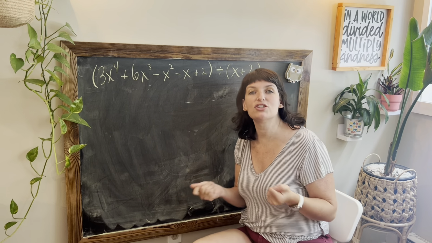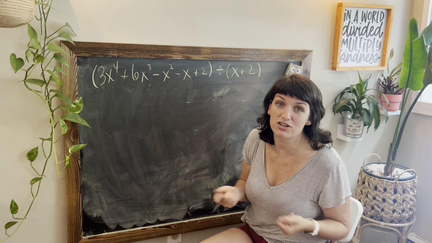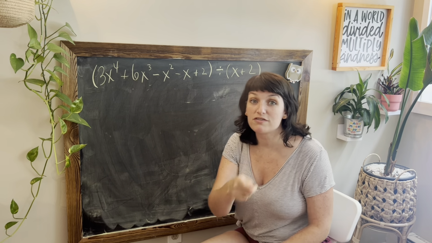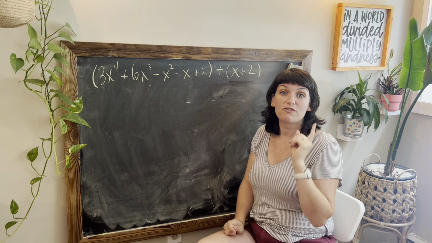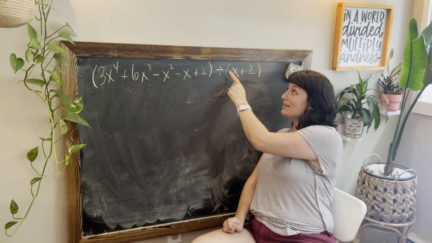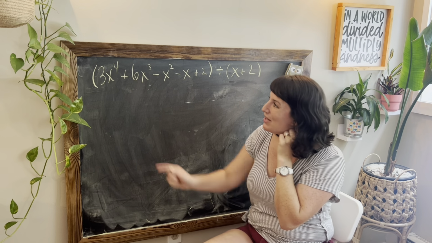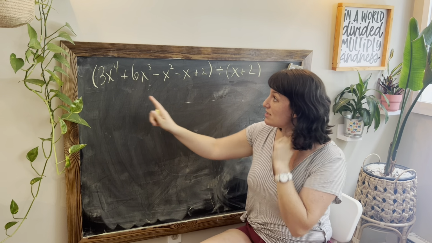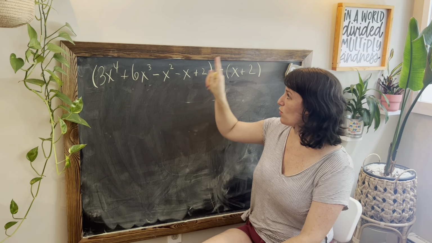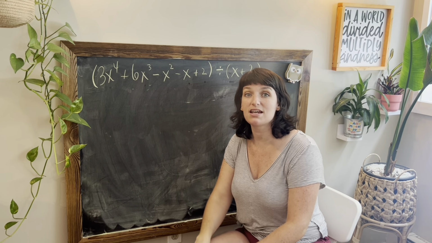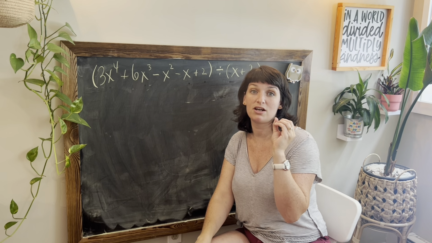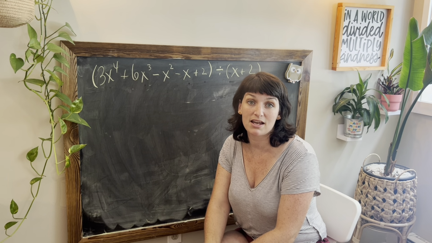Synthetic division is an easy abstraction. When you divide by a linear, it's linear, with the leading coefficient of 1. Count your degrees to the fourth, to the third, squared, to the first, constant. And if 1 is missing, you put a 0 there for the term that's not there.